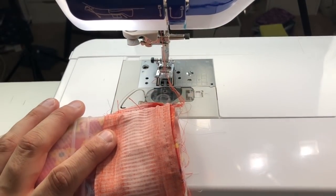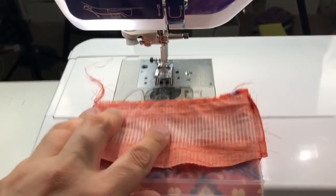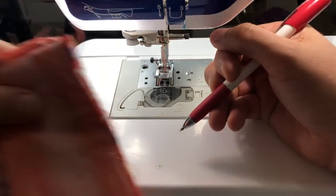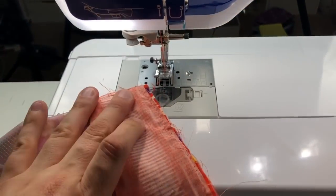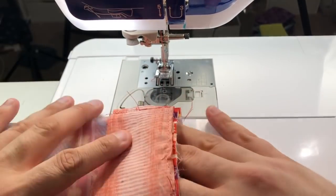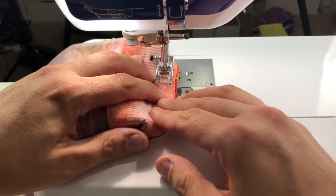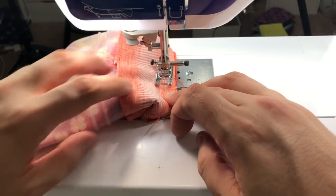Next there is this little ridge right here and you are going to sew right here. If you can eyeball it, go for it. I'm using chalk just to mark right there underneath — it's gonna make it look super duper clean. Now the stitch length is back to normal. So that I can see and feel that ridge I flipped it back this way, and I just make sure that the thing underneath is out of the way, and I stitch right on that line.